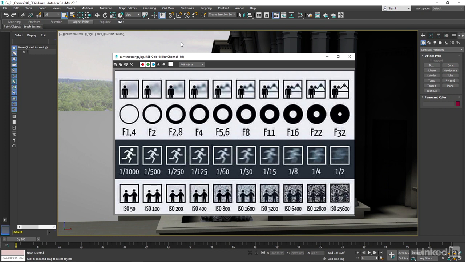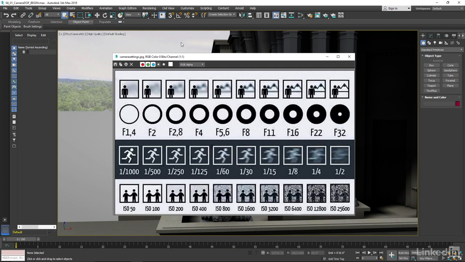If it's on the right side, if it's open a half a second, anything that's moving in the scene is going to be blurry. If it's only open for a thousandth of a second, everything we see is going to be very sharply in focus. In a virtual digital camera, this isn't really going to apply as much because motion blur works differently in 3ds Max than it does with the human eye or with the camera itself. So in 3ds Max, it's really another setting for the amount of light that's getting into the camera.